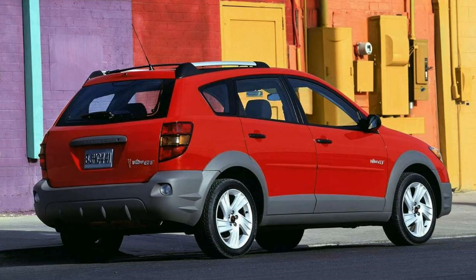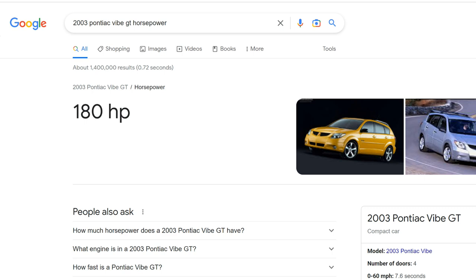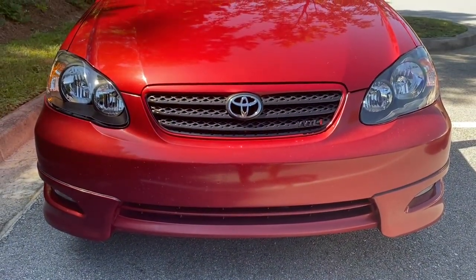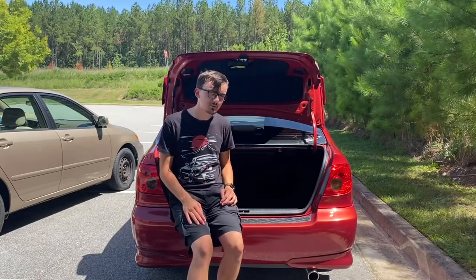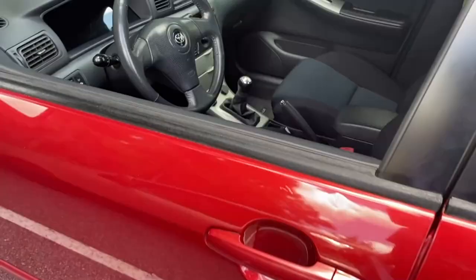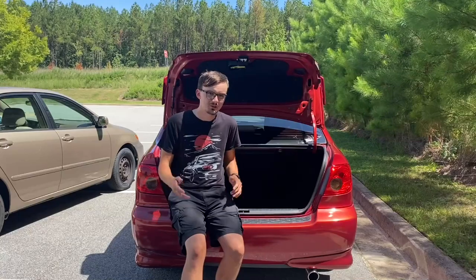The Matrix XRS and Vibe GT can usually be had for a grand or two less than the Corolla version. And the first two model years — 2003 and 2004 — had a 10-horsepower bump up to 180 horsepower. It is worth noting though that you do lose all of the chassis, suspension, cosmetic, and interior upgrades with the hatchback versions, though some were optional. The Corolla XRS isn't as practical as a Matrix or Vibe — and fun fact, it's not as practical as a base Corolla either, because the seats don't fold down due to the rear chassis bracing. But apart from that, the XRS has that same Toyota quality. Everything just works — it's a Toyota, after all.